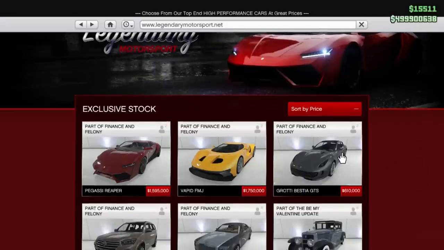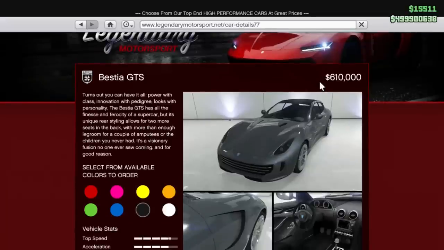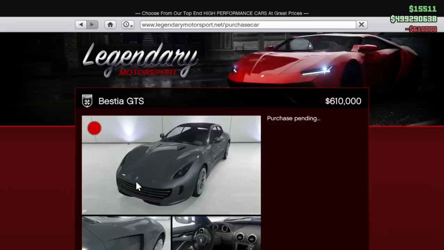Let's go ahead and purchase the Grotti Bestia GTS also. This is $610,000, which I think is cheaper than it was going to be. I think I predicted about $1 million for this car, maybe slightly more. So this one's underpriced. But then again, its performance isn't that good, and you'll see why later on in the livestream. We go ahead and purchase this one.